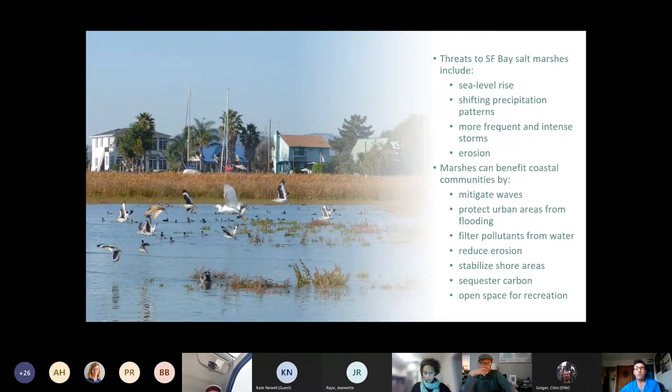Climate change is a big threat for salt marshes — sea level rise and drowning is a significant concern. Salt marshes would normally migrate landward as sea levels rise, converting transition zones with uplands to marsh over time. But humans have developed much of the land directly adjacent to salt marshes, riprapped the edges, and armored the banks with corporate parks, airports, and dumps right up to the edge of the bay. So there's very little transition zone left — over most of the South Bay, there's virtually none.